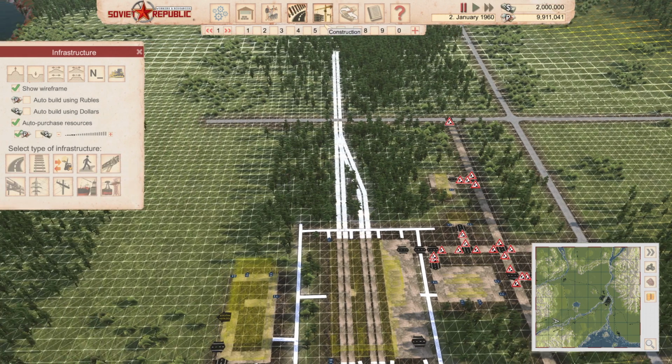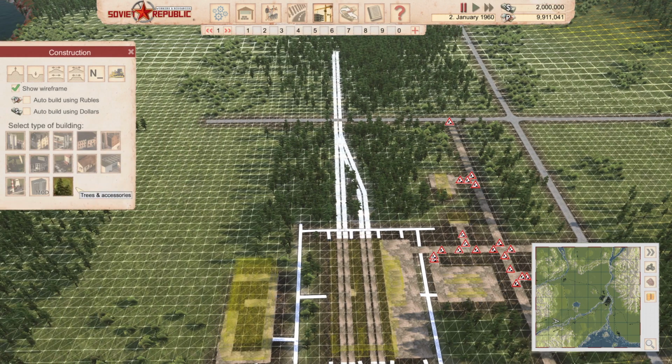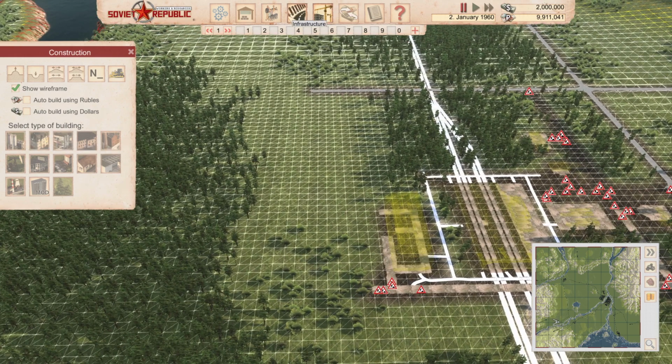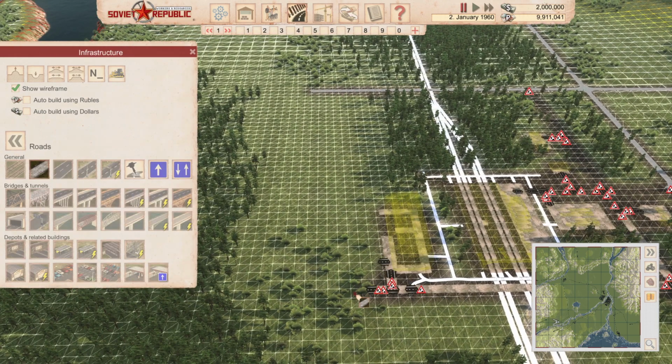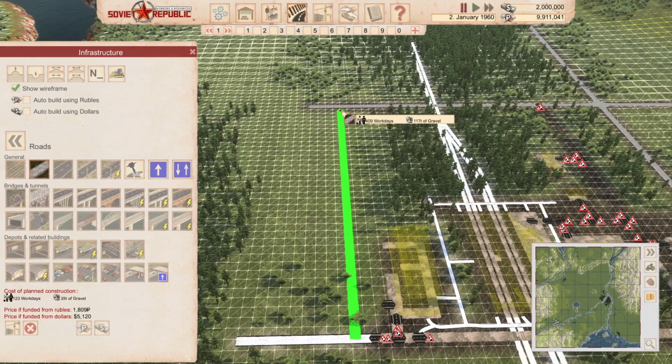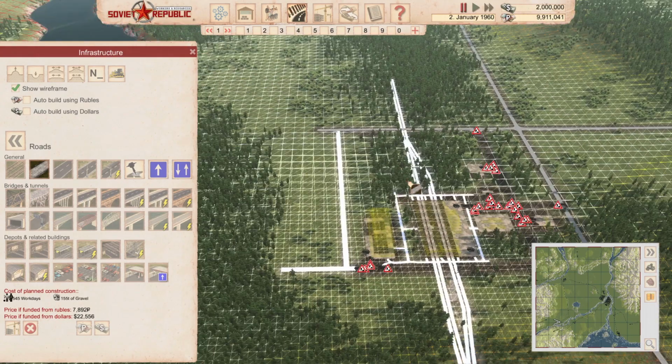Okay, kindergarten. Let's grab a kindergarten. That's going to be important. We'll probably, okay, you know what I'm going to do? Let's plan out this road network here on this side as well. So I'll extend this out a little bit this way. What we'll do is we'll extend a road somewhere over there.